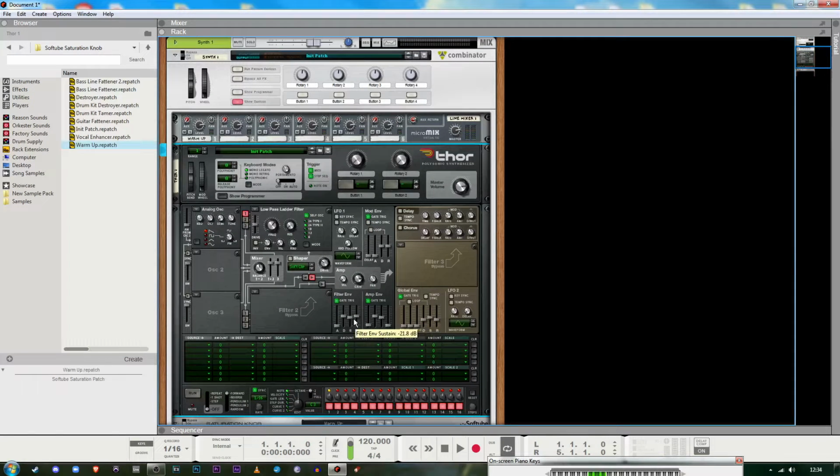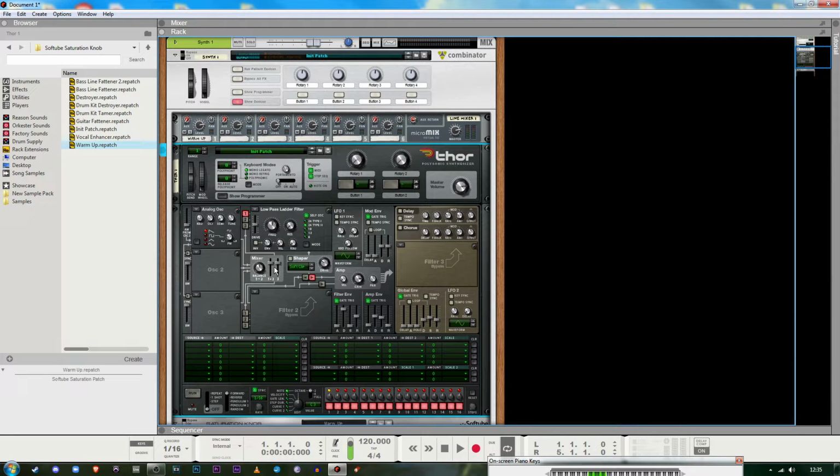Take the velocity down. It's not really useful unless you have a keyboard that has good velocity control. Yeah, so that's the sound you've got now.